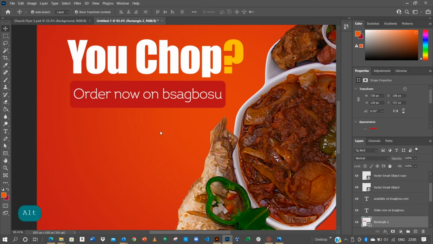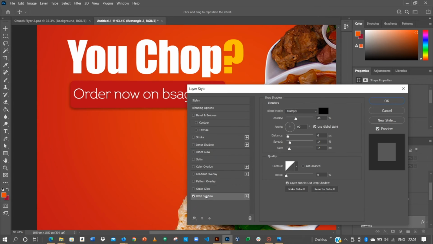Blending options, and then we go drop shadow. So you can just play with the opacity, and it should handle that area. Depending on where you would want your opacity to be at, you just work on the angle, and it should be fine.